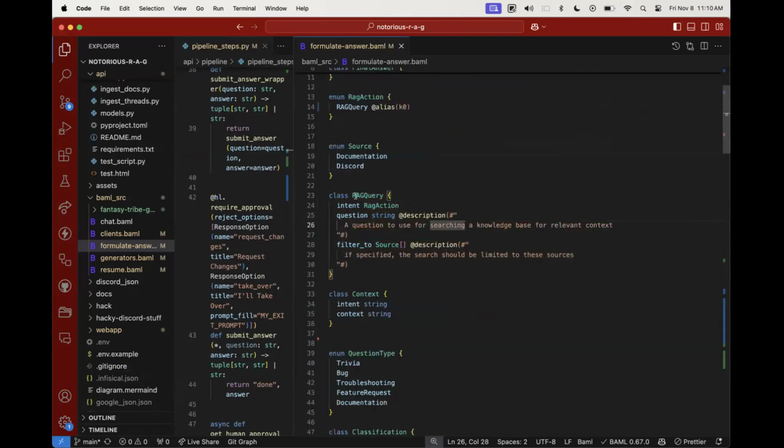This was me just showing people more about BAML. A RAG query will contain the intent of RAG action attached to it, and it'll have a question of how we actually search the docs, because the question we ask the docs could be different from the way the user phrased it, because we know more about BAML than the user does.